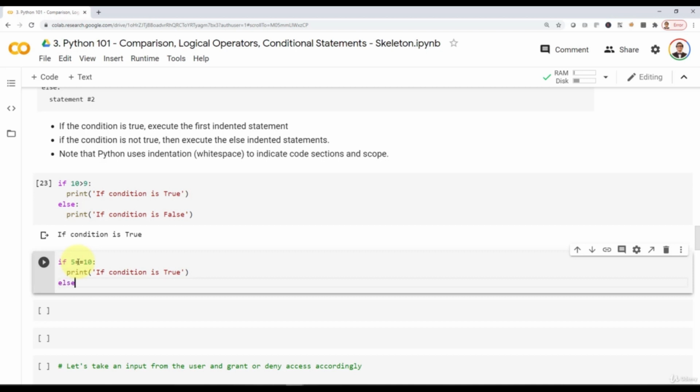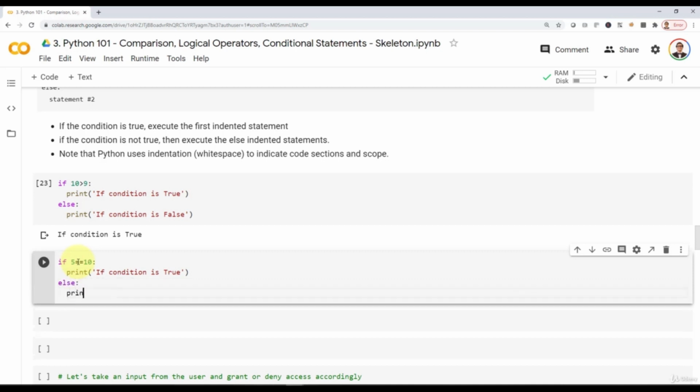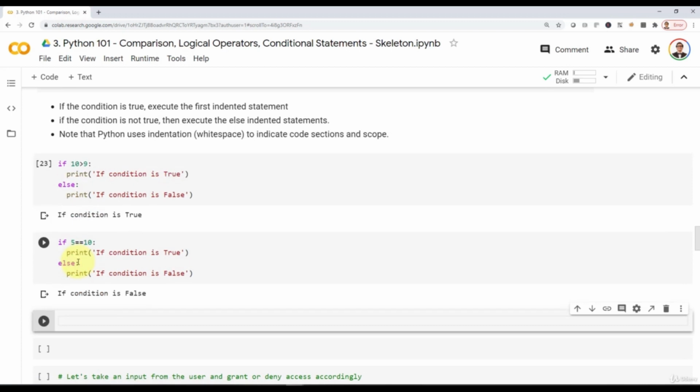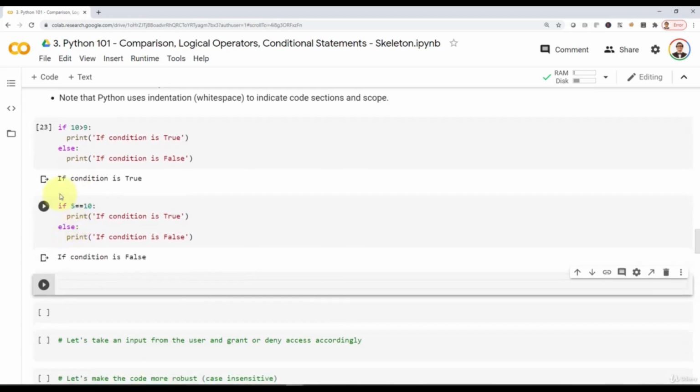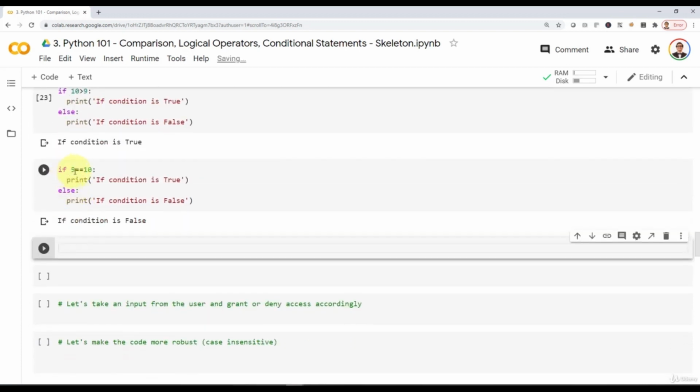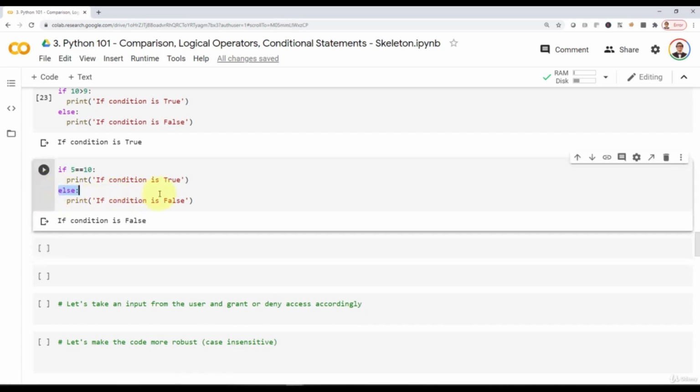And here I'm going to say else, with a colon as well, print out if condition is false. If you press shift enter, that's what you get. Basically I'm saying, is 5 equal to 10? Well, the answer is false. That's not true, which means I am only going to execute the else part, and that's why I print if condition is false.